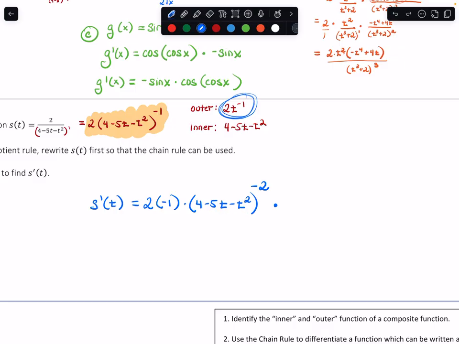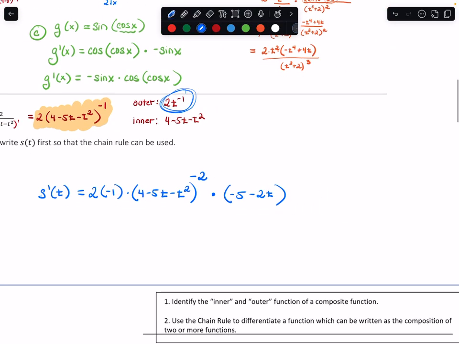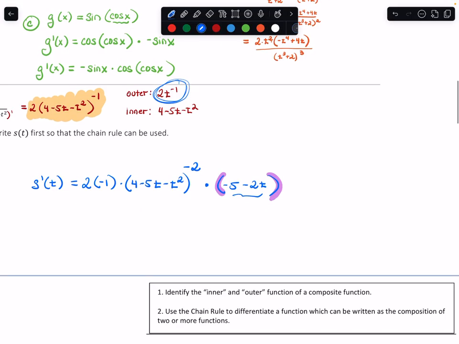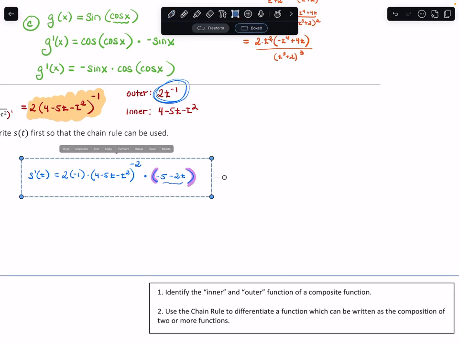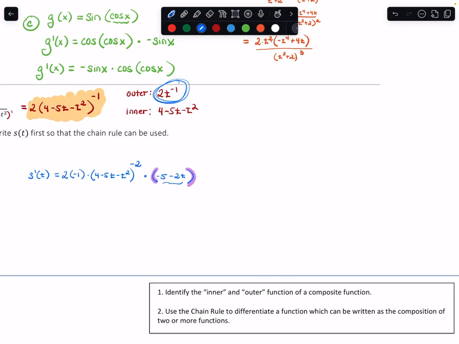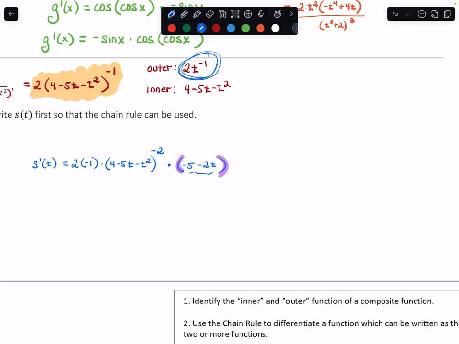So that would be, the derivative of 4 is 0. The derivative of minus 5t is minus 5. Minus t squared, its derivative is minus 2t. I would clean this up again. I would not leave it like this. You could think of this binomial being to the first. I might add a little highlight here on these parentheses. They are incredibly important. You're multiplying by the derivative of the inside. The inside's derivative has multiple terms. You need those parentheses there to group them, or else your derivative would be correct, but if I substituted or tried to simplify it, I may end up with the wrong expression because I haven't grouped those terms.